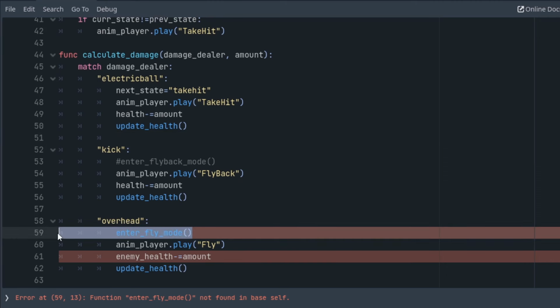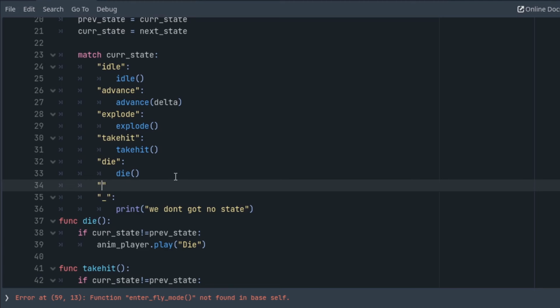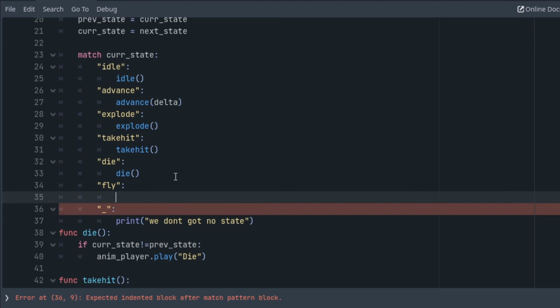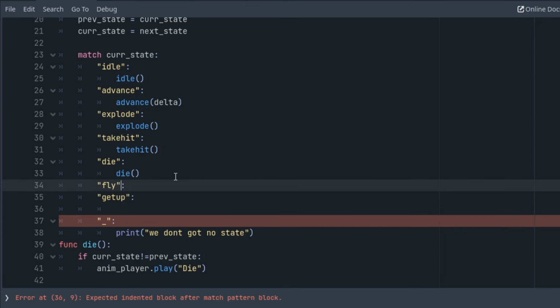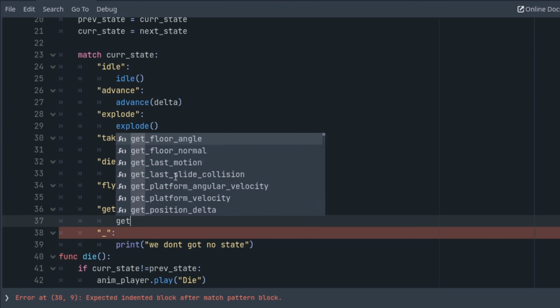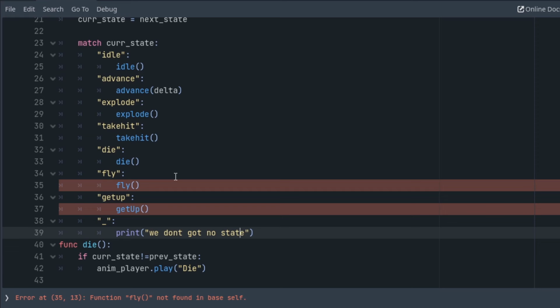We're going to have to put that in later. We're going to have to add in a fly, and that is for when we get hit by one of the blasts, we fly up in the air for a second, and then we're also going to have to have a get up. So we're going to say fly, add that function, we're going to say get up, add that function. And let's go ahead and pop those guys in.